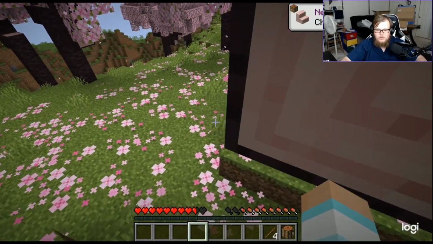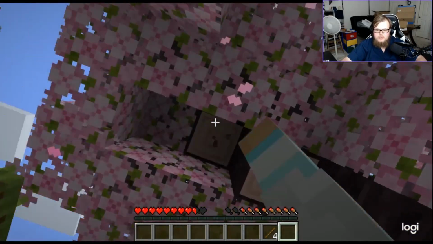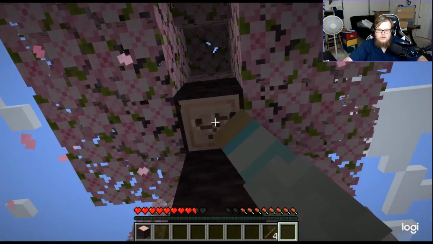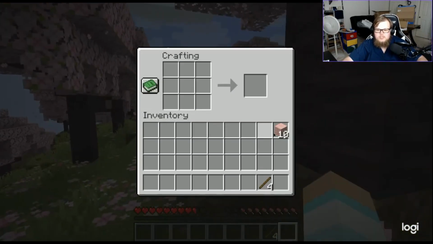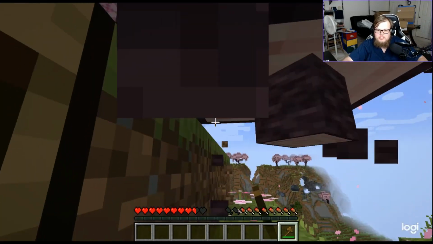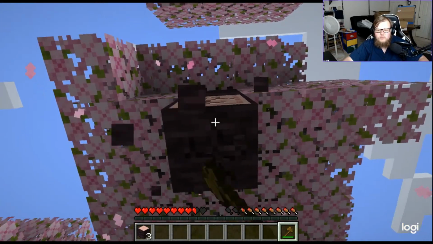And I'm going to make a wooden axe because, yes. My only issue with these trees is they are so lanky to cut down. It's not as simple as an oak tree, but the wood is much, much prettier. So, boom. Nice little wood axe just to help us chop down a couple of these trees. Get a good source of wood going.